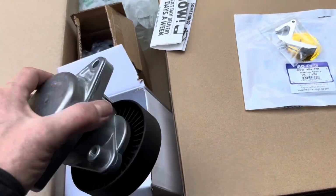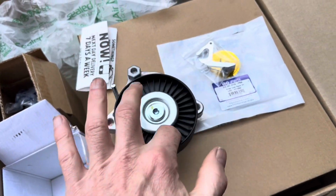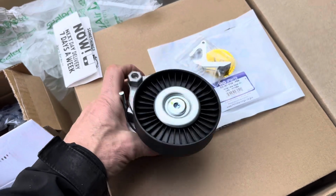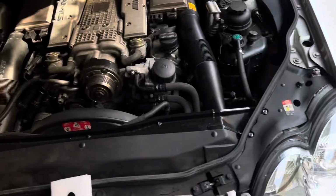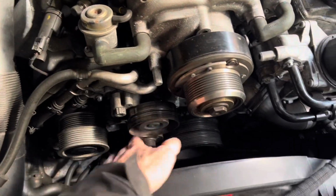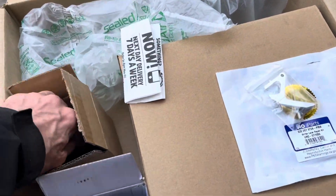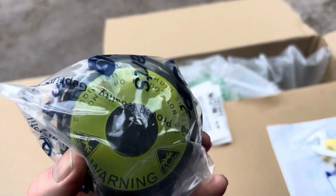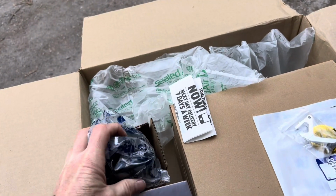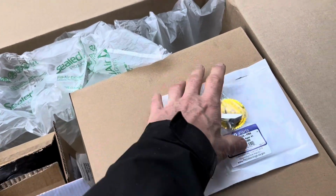This here is the ancillary pulley for this car here. There's nothing much wrong with our pulley, but it is 20 years old, looking a bit rusty, so we'll be replacing that. Unfortunately, they didn't have any of the supercharge tensioners in stock, so we'll come back and do that at another time. One of the other things that we have ordered from them is the accumulator for the SBC brake system. Once again, don't wait for those to fail before you change them. If yours is 20 years old, it's probably a good idea to change it.